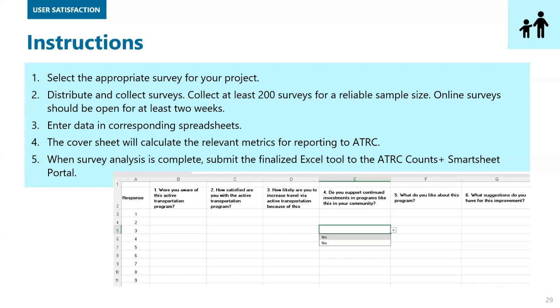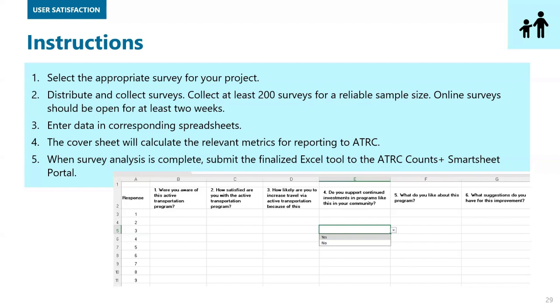You can obviously leave questions blank. The questions are summarized in the summary sheet by responses to that question, not the total of survey responses, just a way to gauge awareness question by question. So for example, question number 4 is, do you support continued investment in programs like this in your community?